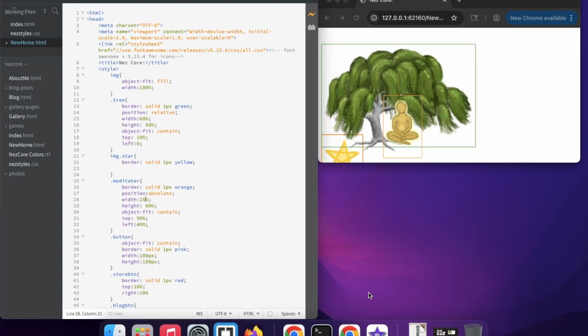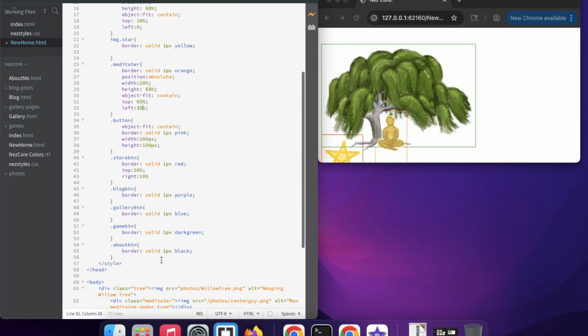Okay, so my approach to figuring out where everything goes is I just have this little window here and I have the bigger window here, and I'm just adjusting it like this meditator guy. I want him to go down a little bit, just a hair, and it updates in live time. And I think he also needs to be a little smaller, so we'll go down 5%. And I think that looks good, and he needs to move down a little bit more. I like to move him in numerals of 5. Is numeral correct? Is that the right word? I think that's the right word. And I think I'm content with that for now, and then I'll move on to the buttons.